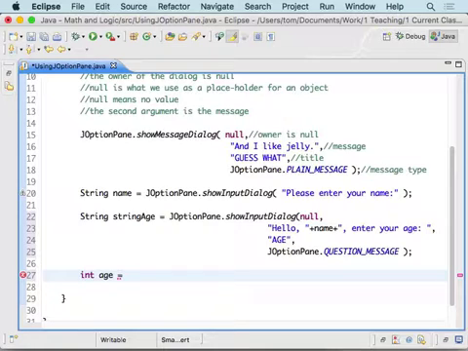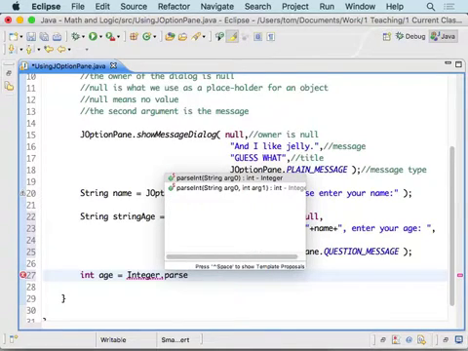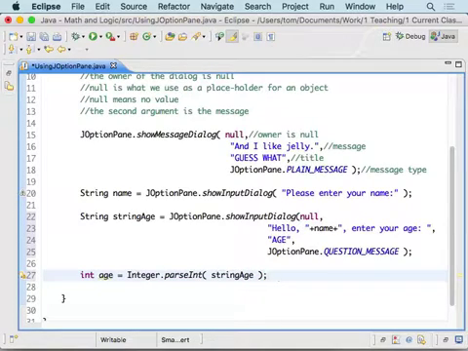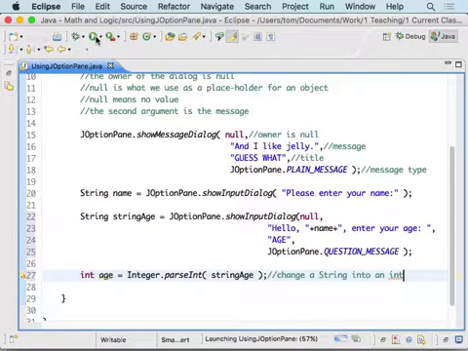Basically a wrapper class is meant to wrap around a primitive type to give it some things that we can do with it. So int is a primitive type. That means it just holds on to a value. We can't do anything with it. Integer is its wrapper class. And what we can do with that is we can parse an int, which means figure out what int this string age is. I'm throwing a lot of stuff at you guys here, but basically this is going to change a string into an int. So let's just see what this looks like.